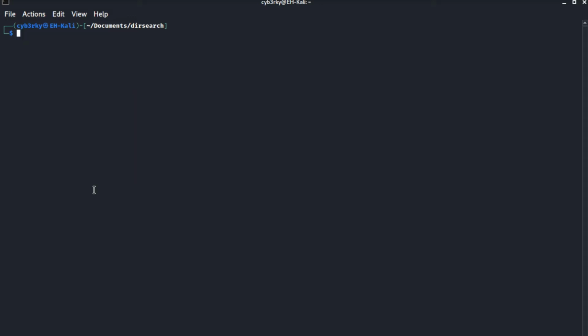Now normally when I see port 80 open, I would browse to that site and see what content is available there. However, in aid of time for this challenge, I'm just going to go straight into the directory search. I'm going to use dirsearch for this function, but you can feel free to use any tool that you're familiar with. So I will use dirsearch.py -u followed by the host name, followed by -w, and then the word list that we're going to use for this. I'm going to use common.txt, which is in the dirb folder. We'll then execute this search.